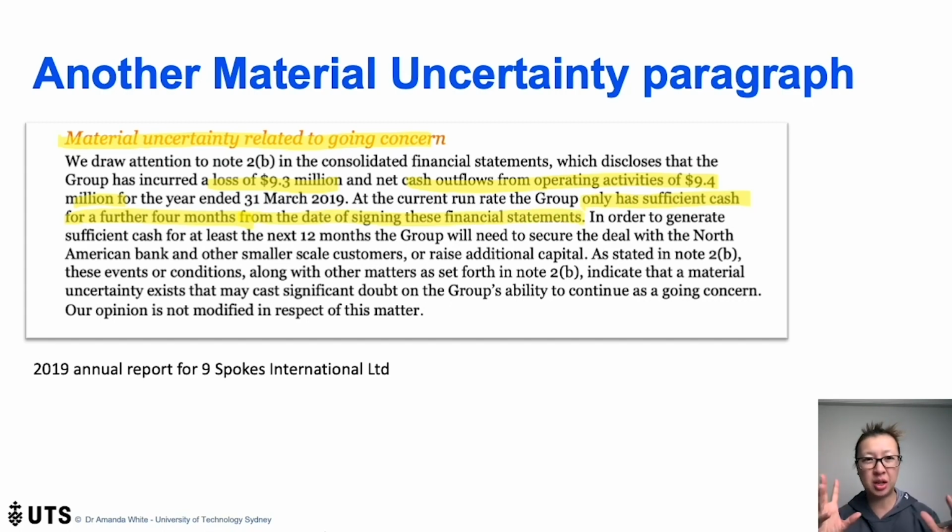Really big issue here. They're going to need to secure a deal with another bank or raise capital. There's a significant doubt on the group's ability to continue as a going concern, but they've not modified it. So they still think the going concern basis is appropriate. Management have made the right disclosures, but we're just saying, look, big flag, be careful.